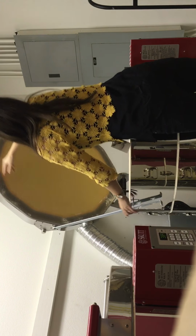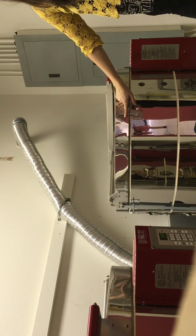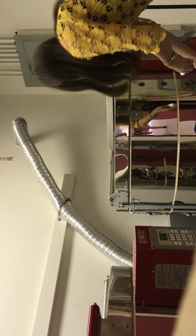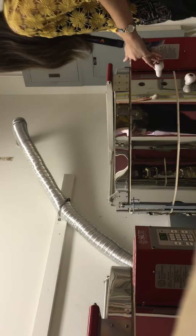So I put the shelves on. I'm done loading it, so that's all I'm gonna do. And then I'm going to close it and shut it using this right here. And then I still don't have the plugs in, so I need to take them from this kiln and put them over here. I do have some more plugs, so we have enough to have them in both, but I usually just transfer them.